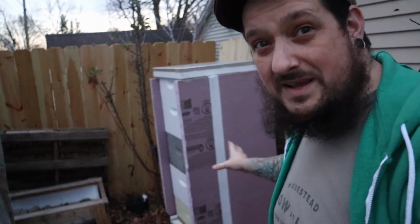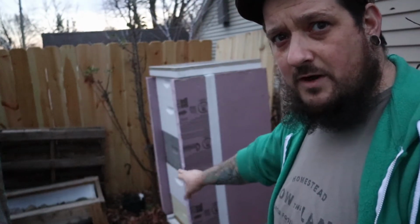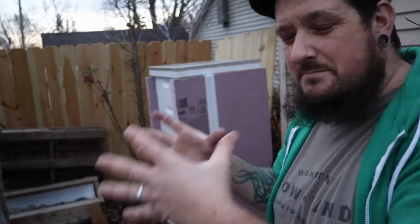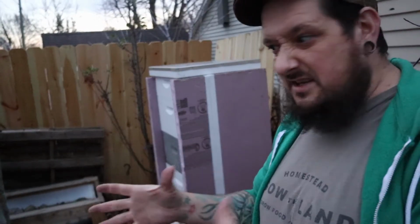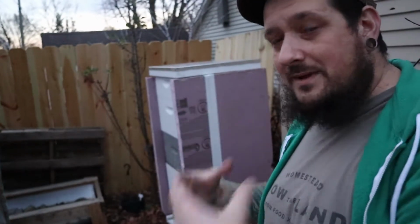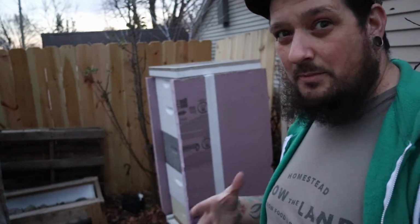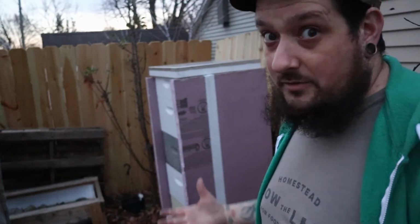Alright, so now we got our pieces roughly cut into position. I made a shorter one for the front. I made two sides that I had to kind of combine a couple pieces because I had six individual little pieces. But we made it work. A little bit of tape that'll stop the wind from getting in there. Hopefully this R10 is enough insulation to kind of help keep that hive warm all throughout winter.